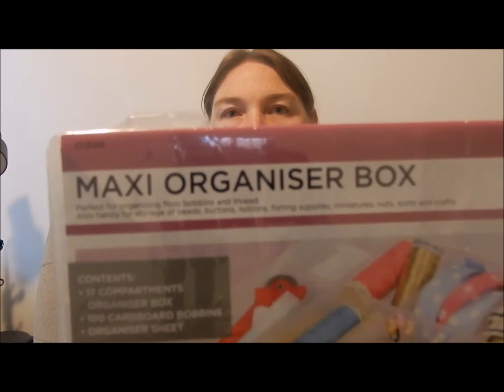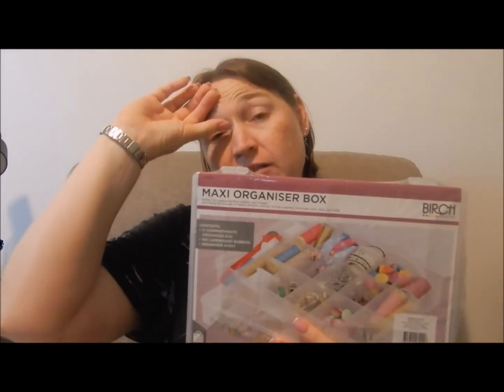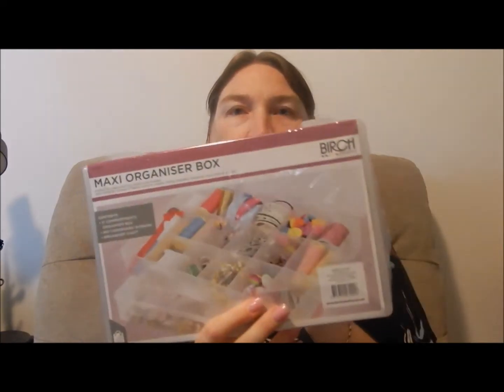I'll show you what I've got over the last week. I was hoping to get some other stuff in the mail but hopefully next week. I did get this in the mail on Monday — it's a Maxi organizing box. It comes with a hundred cardboard bobbins. I've already got one but that one is full, and since I started up again and had to buy a lot more thread, I had to get another one. I got that off eBay for $20 Australian.